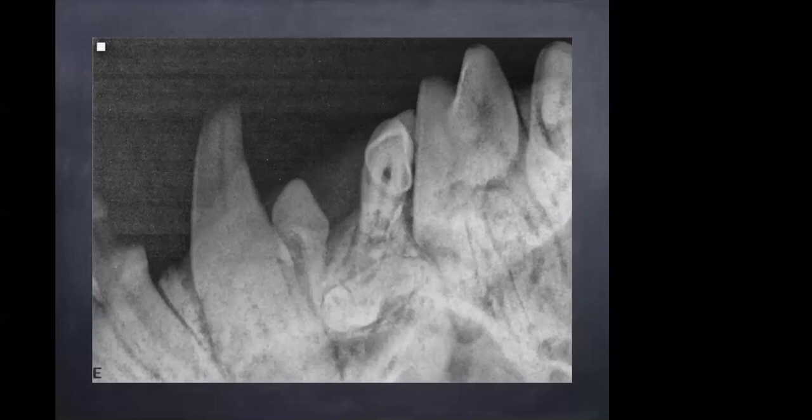Do I have any advice on extracting an unerupted 305, 405? I always worry about being so close to the roots of the canine and the second premolar. Yeah, so do I. I approach it buccally, so make a nice big flap so that you can see everything. And then I'll remove bone from the top and the buccal side down until I can find it. If I'm having a hard time locating it, I'll use a needle and take another x-ray to see if I'm in the right spot. That's about all the tricks I have for that.